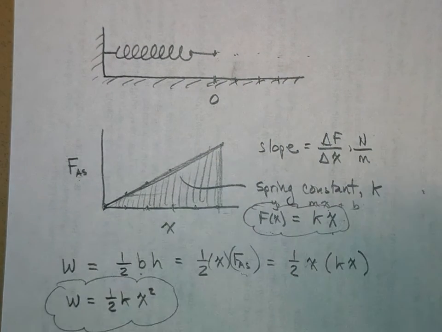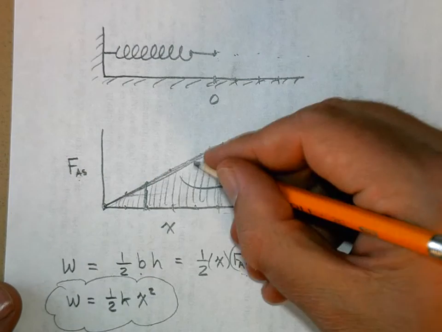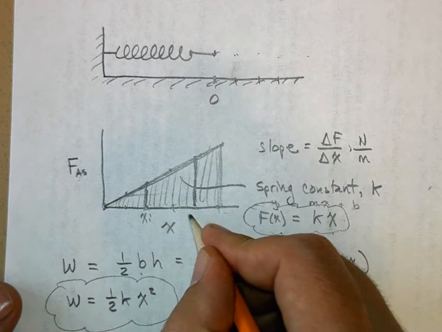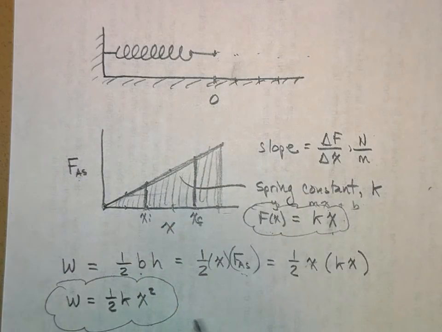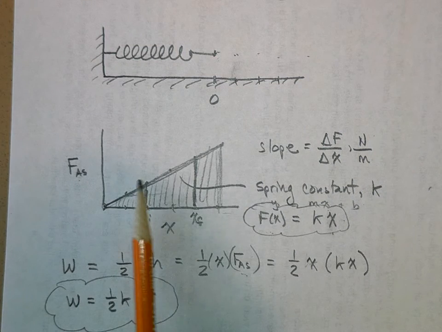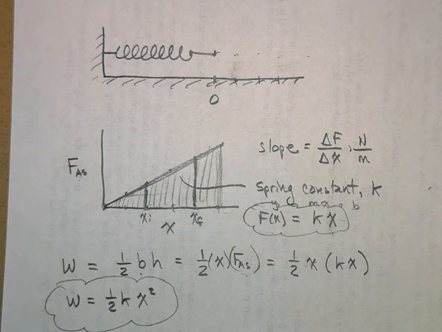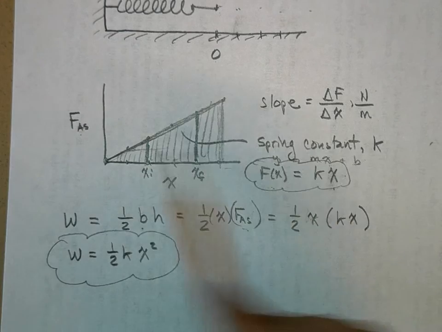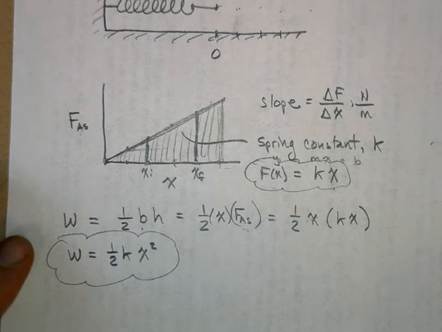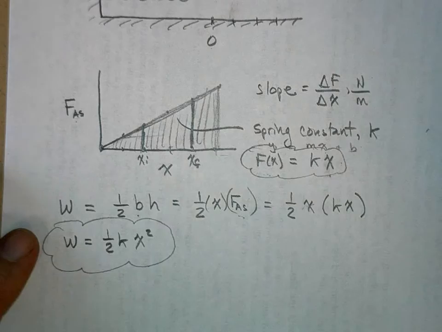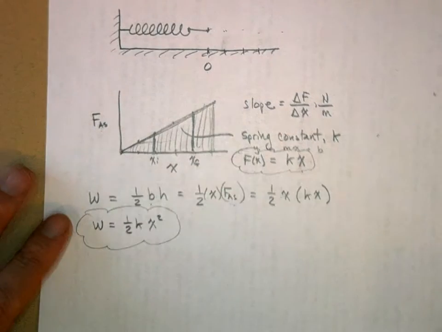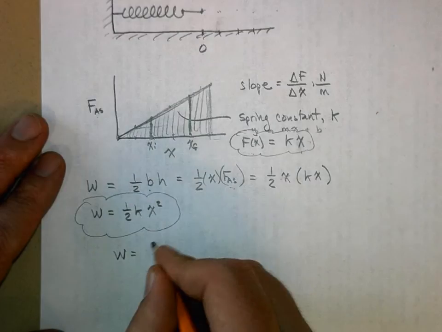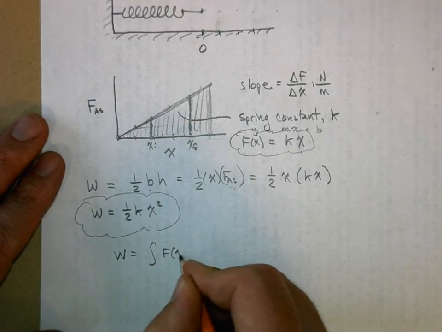What if I just wanted to go from here to here? Like, here's my x initial and x final, and we just want to know how much work does it take to stretch the spring from here over to here. Well, we can use the trapezoid thing, but I think it's fun and useful to use a little calculus here. So remember we said that work is equal to force as a function of x times dx from x initial to x final.